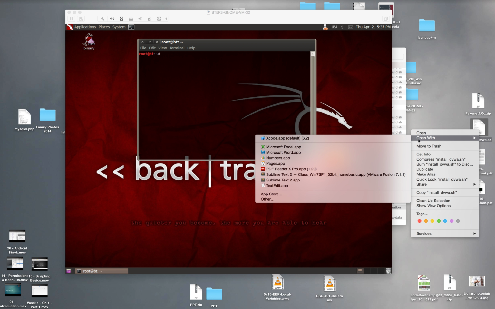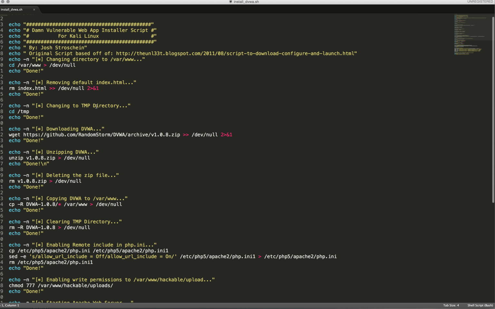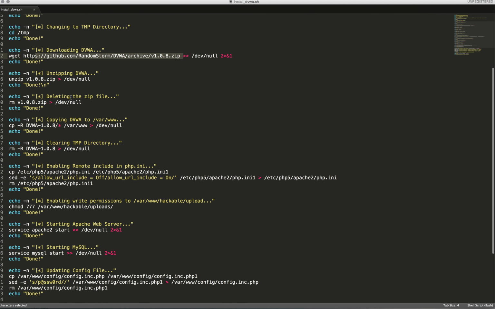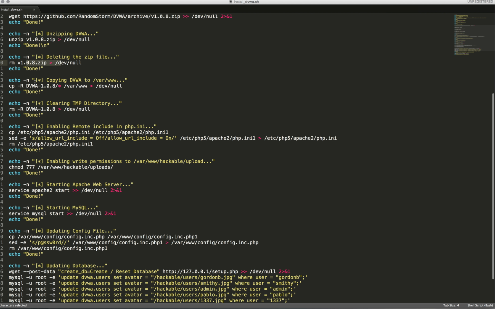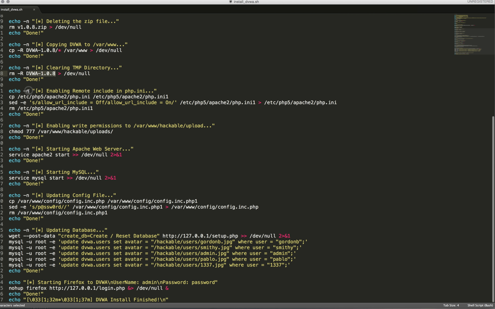Okay, so this is the one for Kali, and you'll see that it's very similar to the one for Backtrack. It's a bash script, and there's a lot of things going on in here. We download the code for DVWA. We unzip the code. We remove that zip because it's been extracted. We copy it into the web root. Again, there are some default locations for websites, and the book will talk about those. On a Linux machine, it's /var/www. From there, it'll remove the old file here. It makes some modifications.